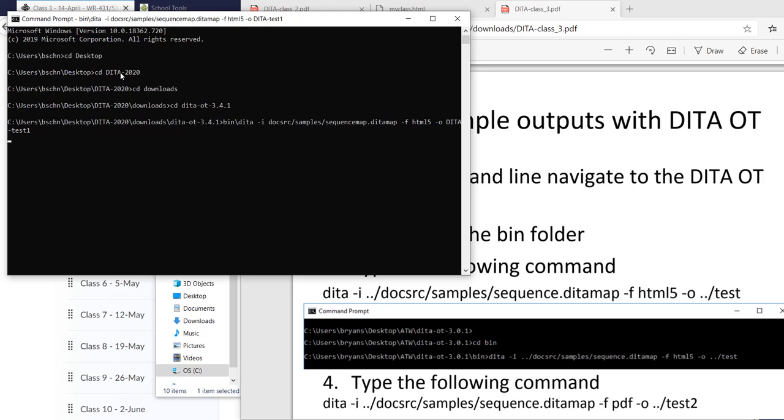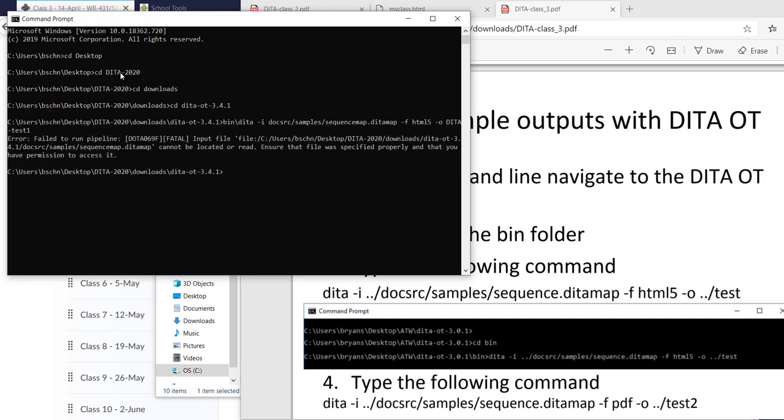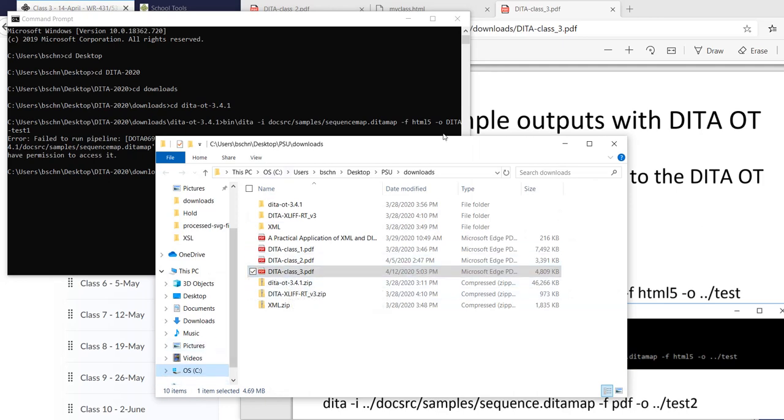So far so good. I did get an error message. I probably did a typo. Sequencemap.ditamap. Let's just see about that. Oops, wrong one.